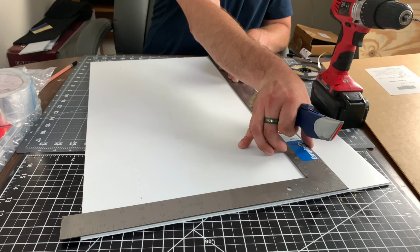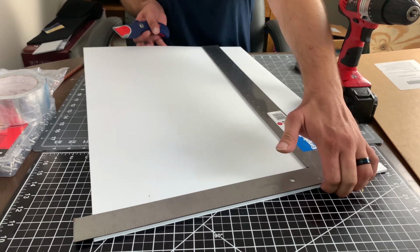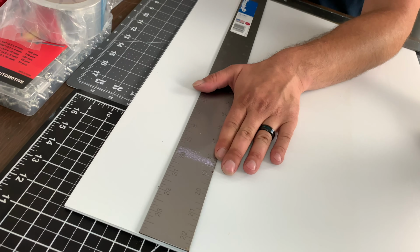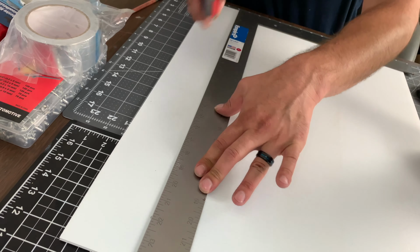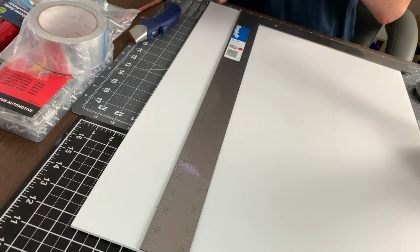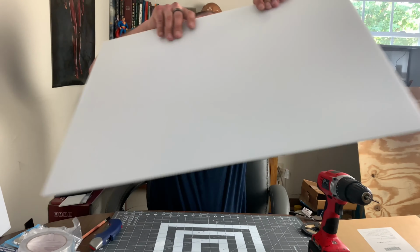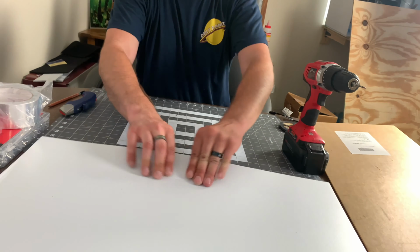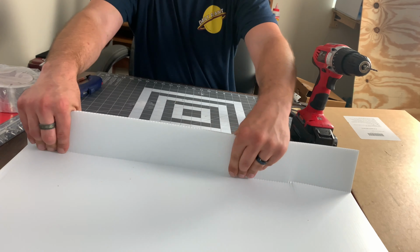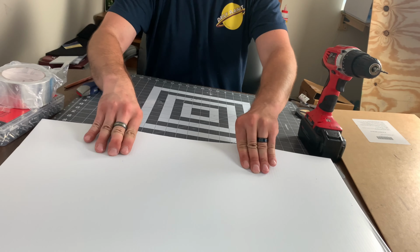Yeah, the thing's moving. Probably should have spun this around to do this. Let me do that. Okay, that's a little better, seeing how I'm right-handed. This side, I probably could have cut a little deeper, but that's okay.